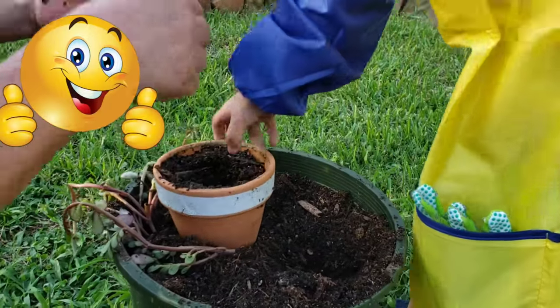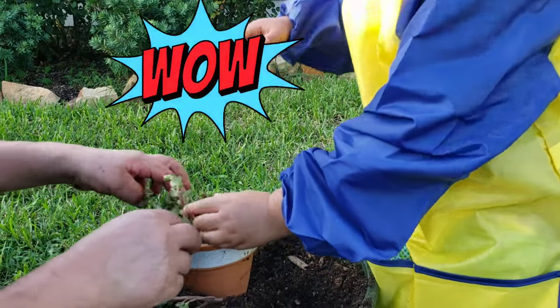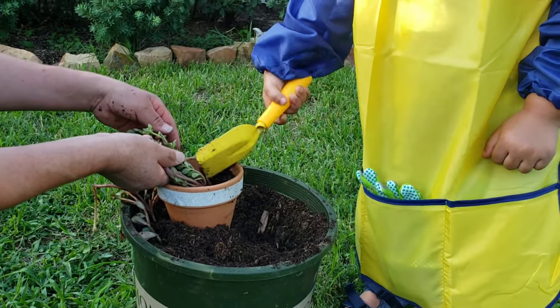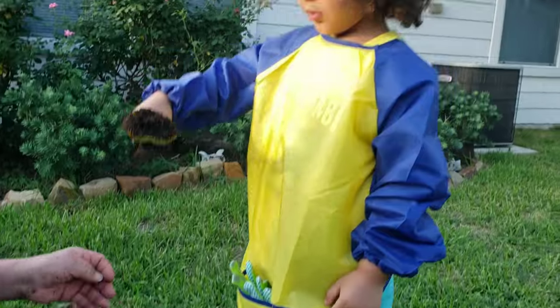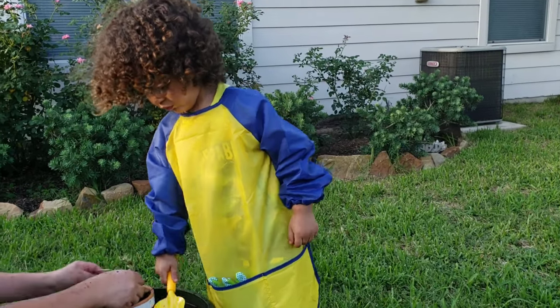Okay, all right, let's see. Planting. Okay, now put it in there, Papa. In the middle. Wow, very good. Now let's put a little bit of dirt on top. Around it, not on it. There we go. Muy bien, JJ. Very good. Watch. Very good.